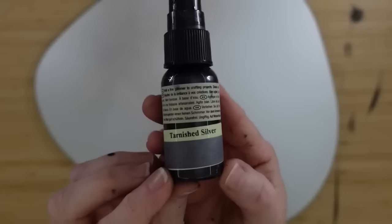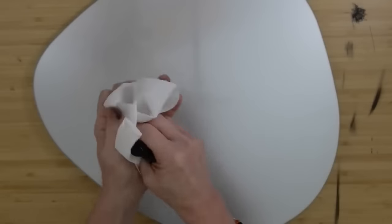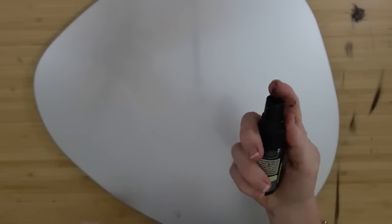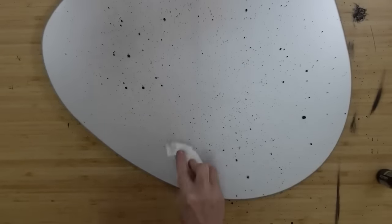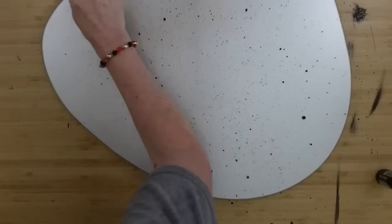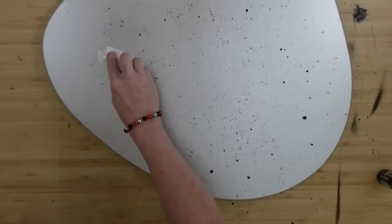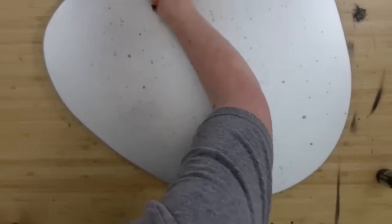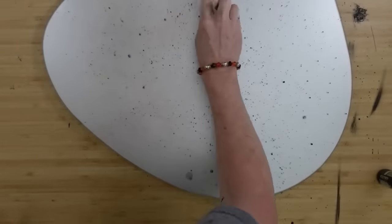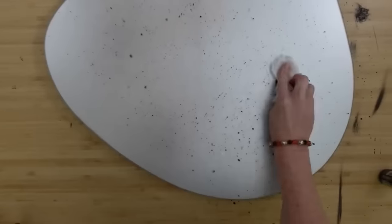So I'm gonna take this shimmer spray that I have been using a lot, shimmer mist, in a tarnished silver. I love to use this for aging. If you haven't watched my videos yet, I like to use this just to show some age. Now, I wanted to antique a piece of mirror, but I couldn't find anything without a backing on it like this. This is a really heavy, strong, thick plastic base on the back, which I'm fine with. That's gonna keep my glass secure.